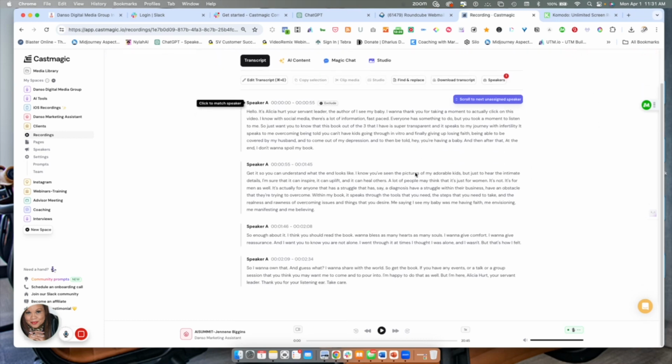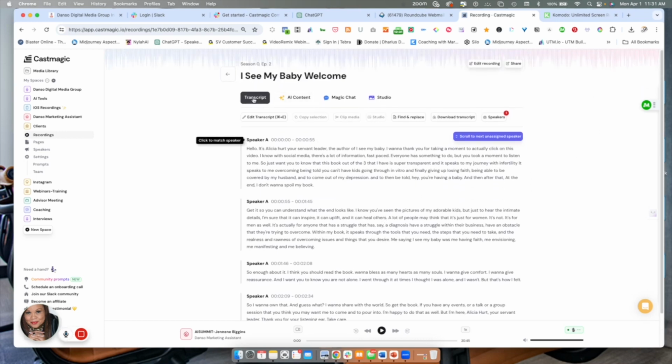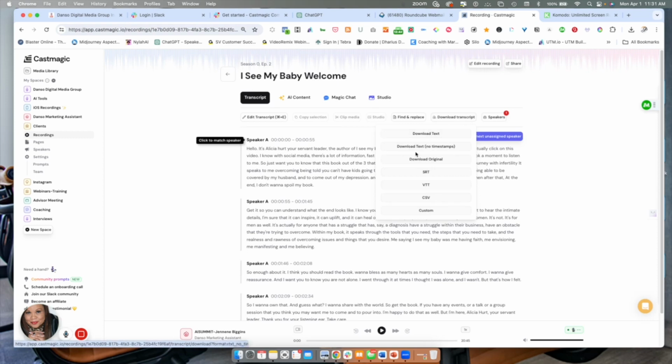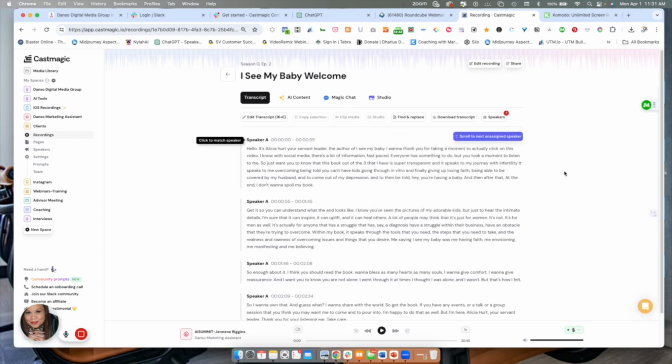Okay. So this is all the information. It has timestamps to transcripts. One thing you can do with the transcripts, which is very important, versus you having to pay for another transcription service, pull it in here. This allows you to download the text from the transcript. You could do it with or without timestamps and then these other things. So that's really, really, really big. Okay. So that's one thing you can do. Also, if you want to change the information and switch it up and exclude it, if you exclude it, it kind of X's it out.